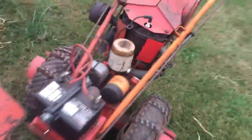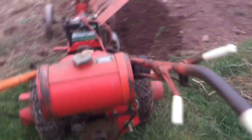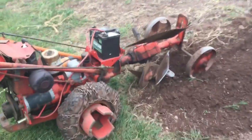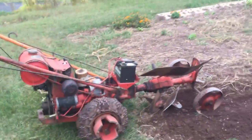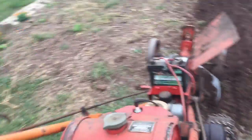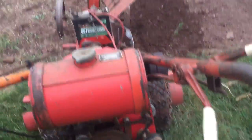Enough talking. I'm gonna see if I can't get it started. Show you guys a little bit of how this thing goes. But that's the adjustments for the Gravely rotary plow. And this is a hybrid machine I got. So let's see if I can get it started and roll. It's got the old push button start.